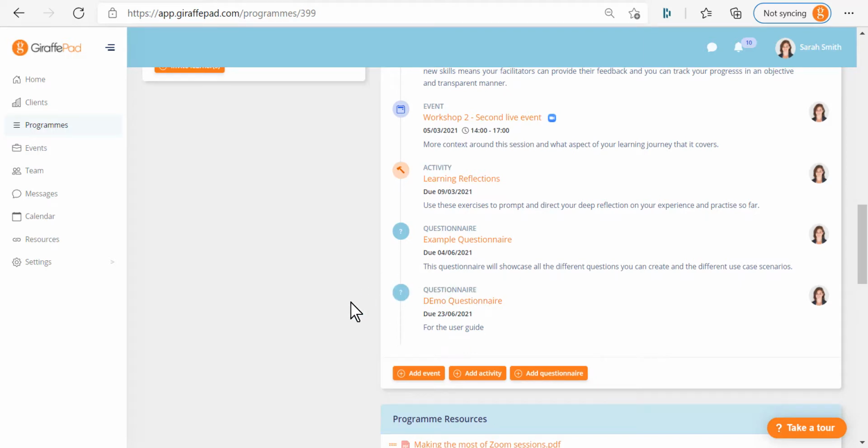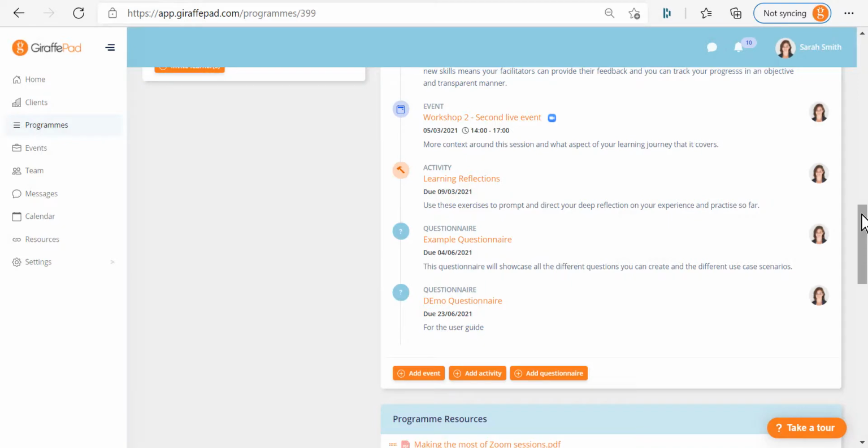So I'm hopeful you're going to find lots and lots of uses for these questionnaires, whether that be for feedback, for quizzes, for knowledge tests, anything you choose to use them for. As a reminder, once you create the questionnaire and invite the learners in, they'll receive an email notification telling them that it's in there. Once they've completed the questionnaire, you'll receive a notification inside your GiraffePad account in your notification area. And as soon as they've answered it, you'll be able to see their individual responses, and the response summary will become available. And as each learner adds in their answers, that will populate the response summary, which you can export or print off at any point in time.